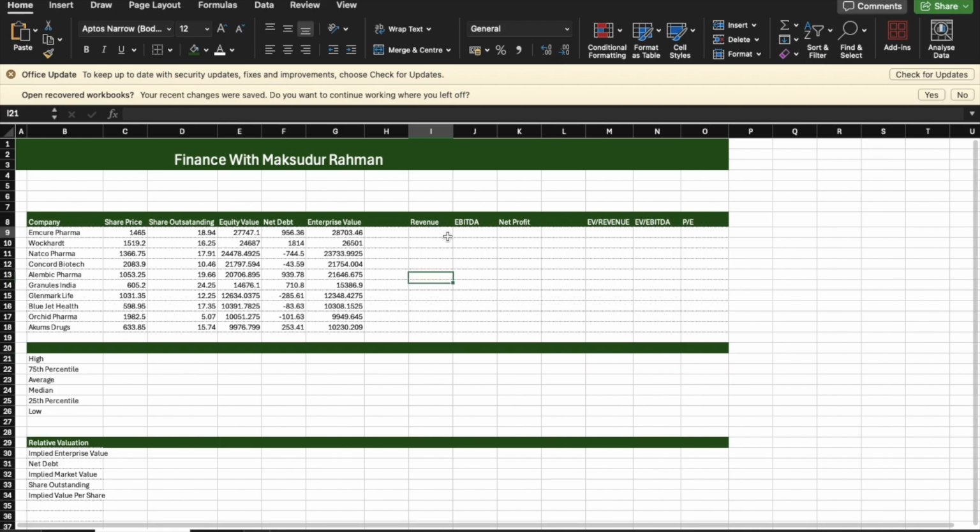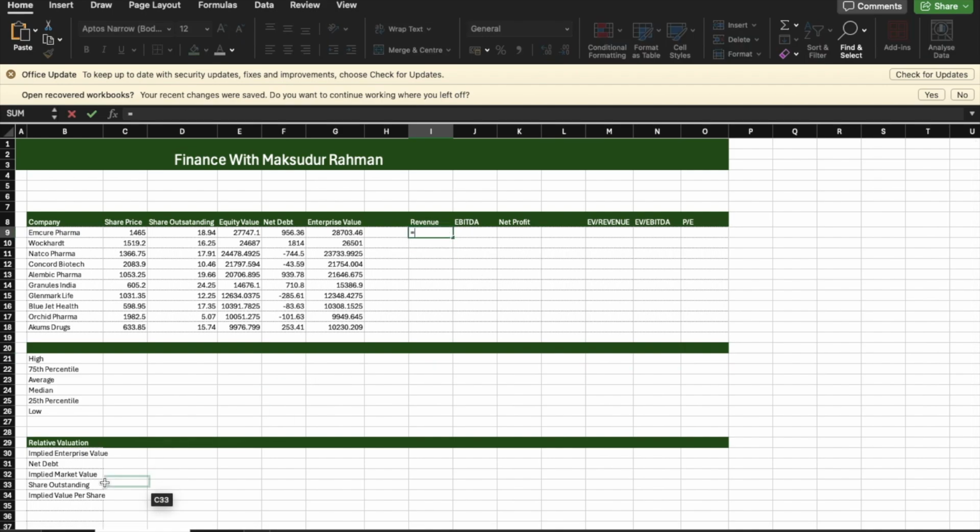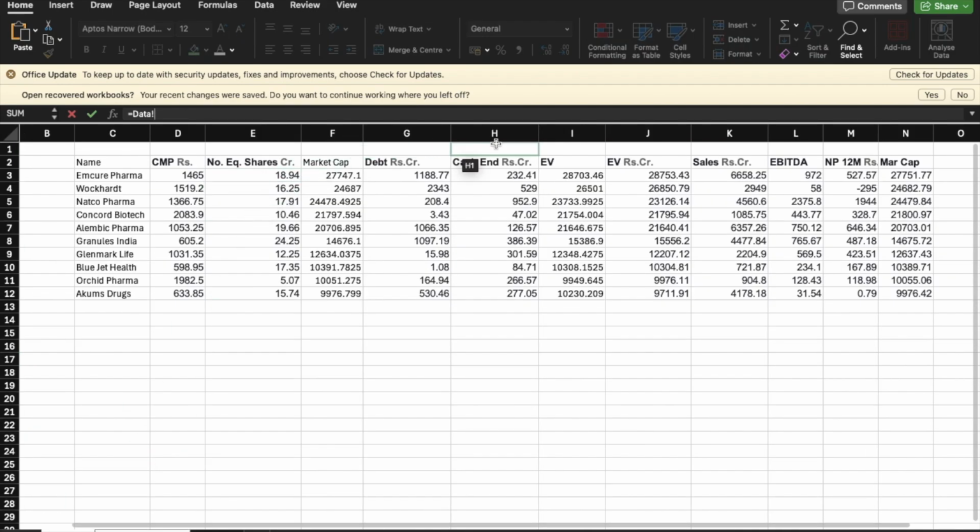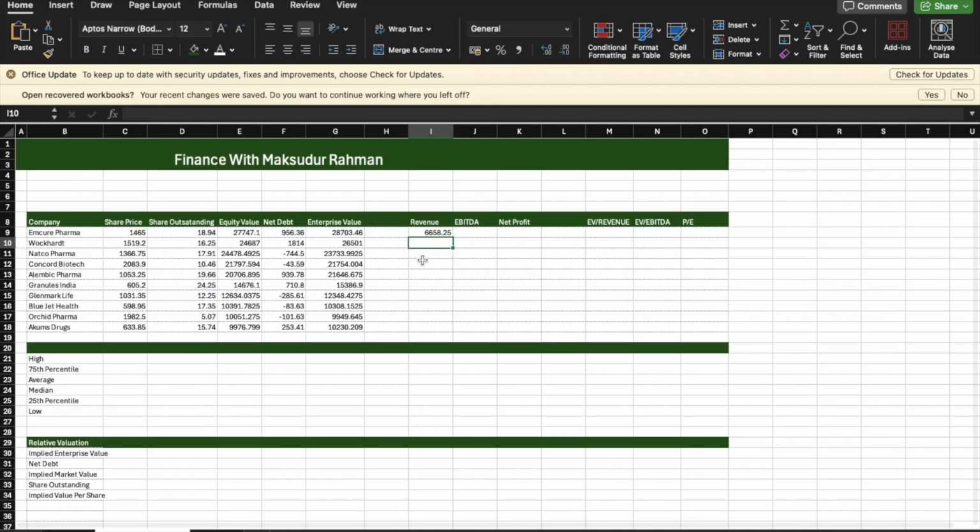And then we come down to revenue, EBITDA, and net profit. So we already downloaded the data from screener.in, so we can simply follow our other data sheet and put the data on this sheet to make it workable.